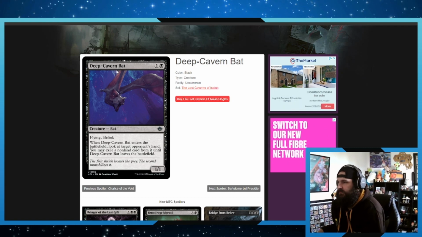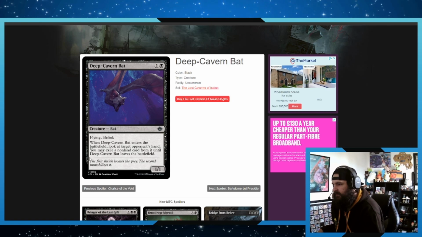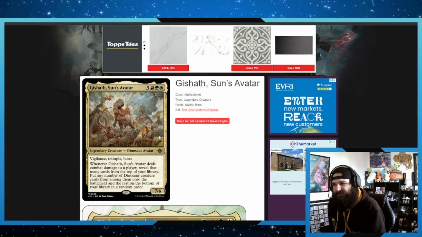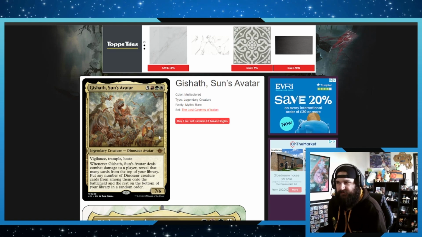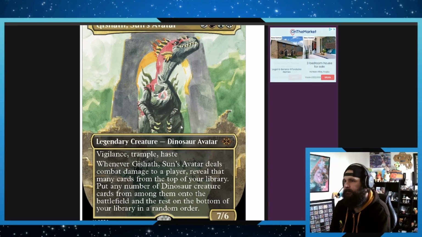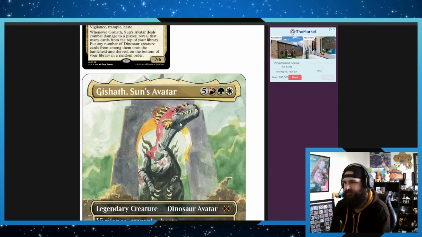Deep Cavern Bat. Flying, lifelink 1/1 2-drop. Enters the battlefield, look at target opponent's hand, you may exile a nonland card until this leaves. Okay. Slowly exile a card from the hand. And now we have Gishath. Gishath's after getting a reprint. I shouldn't be surprised. It is where he lives. Oh yeah, they're reprinting Gishath. And Gishath even has an alt art. Looks pretty nice. Like I always thought he was a big T-Rex, but this art kind of makes him look like a big Velociraptor.